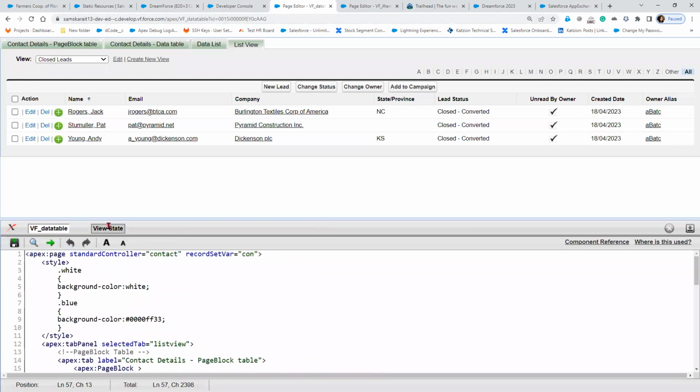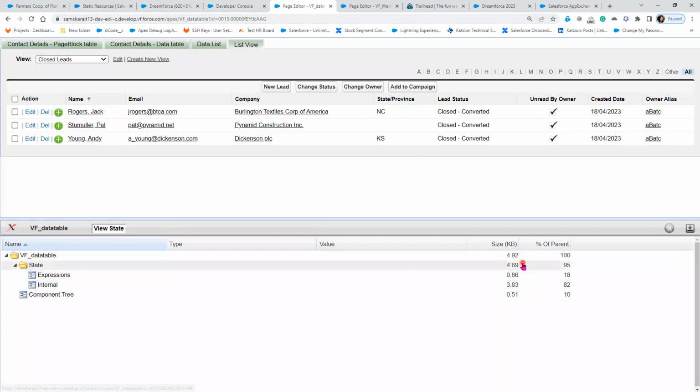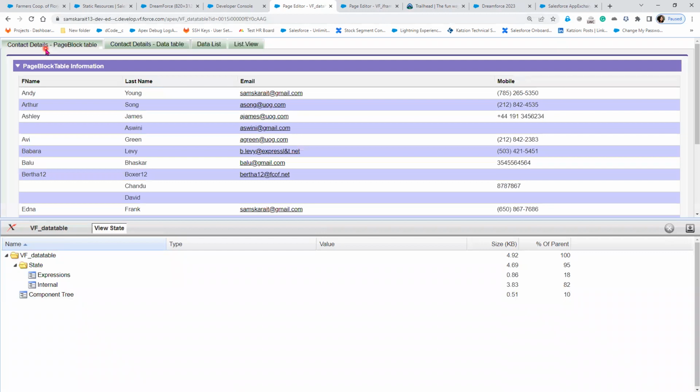Now for the data table, it is showing the state size is 4.92, 4.62, and then we have internal and expression, internal component tree. In case we are calling any Visualforce pages or the Apex controller, it will also give the information.